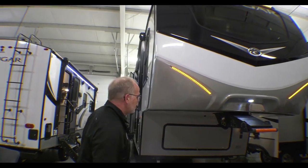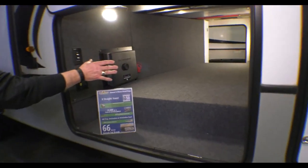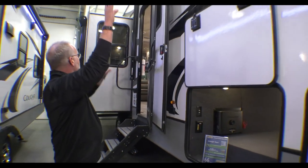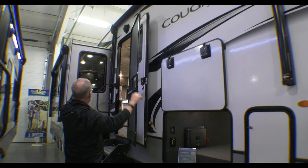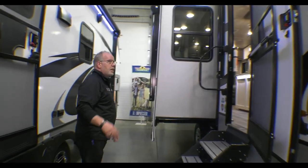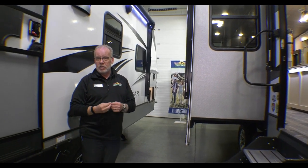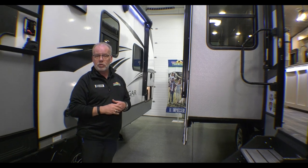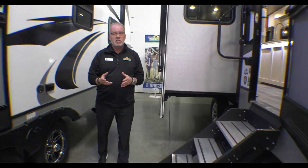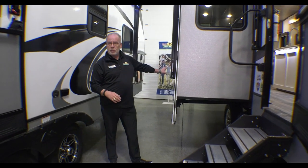We'll walk over to this side to see the larger side of the basement — you'll see how it goes all the way through to the side we just came from. This is your in-command center, which I'll explain once we get inside the coach. Nice awnings on both sides. The awnings stop where your kitchen slide is on this side, then you have an awning on the other side as well. It is equipped with 200-watt solar flex, and the solar panel is on top. It is inverter-prepped, so you could add another solar panel if you'd like. You've got your four solid steps by Lipper. This coach also is a Four Seasons coach — it has a wrapped, heated underbelly and heated tanks as well.